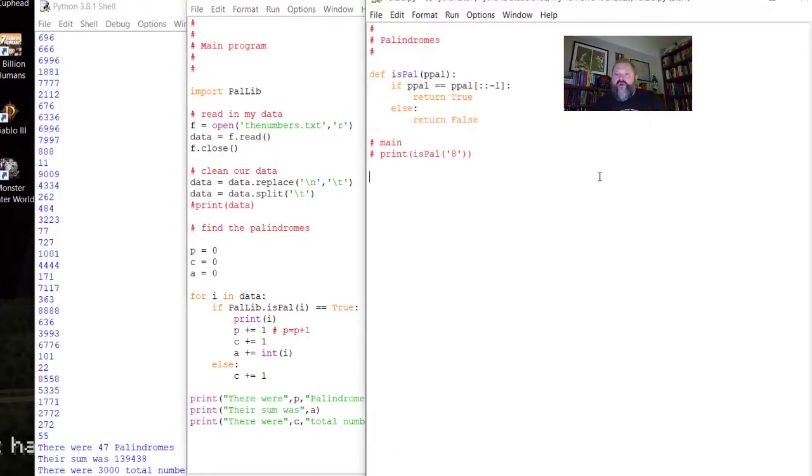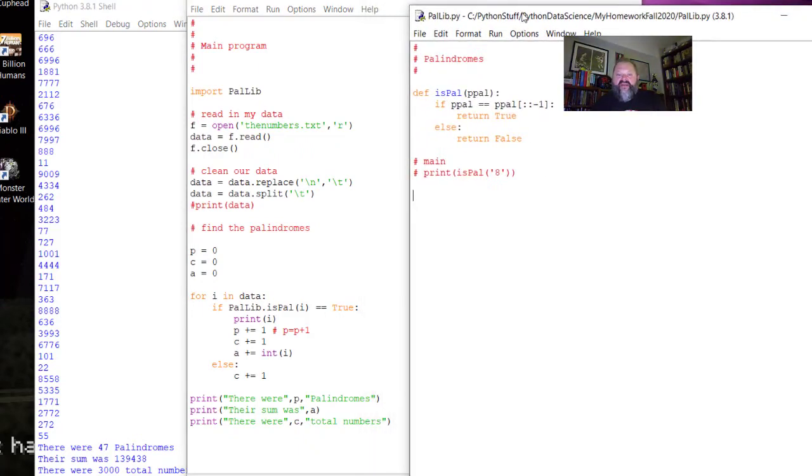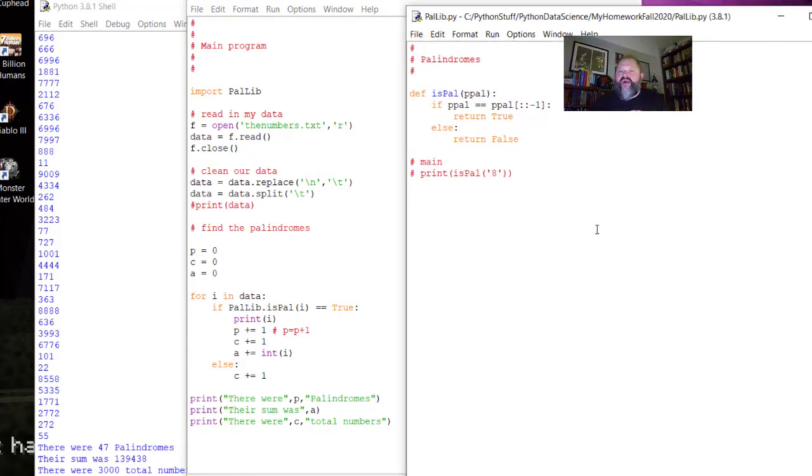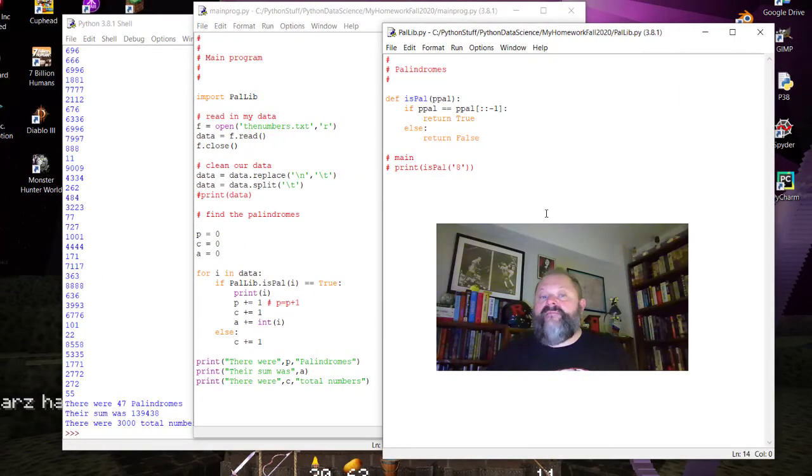I'm putting this code up here on the screen. You can see it looking at the video. Code it up yourself if you want. Play around with things. But what did we do? We took a large file of numbers. We read it into a main program. We cleaned it up so now we have that number in a list, and we can iterate through that list.